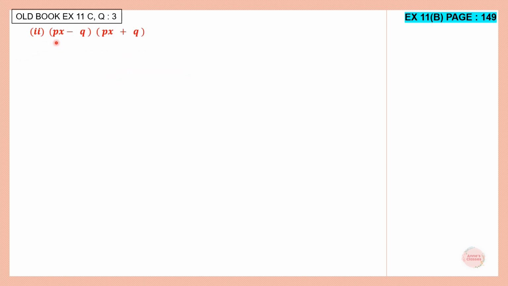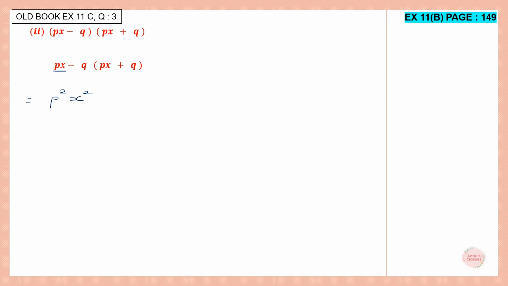So question 2 also, we have a binomial and a binomial here, no sign between the two brackets. It's understood this is multiplication. So we'll put it in the same order. We'll write px minus q first into this. So we have this. Now let's begin our multiplication. px into px. So what do we have? p into p is p square. x into x is x square. Now we finished with that.